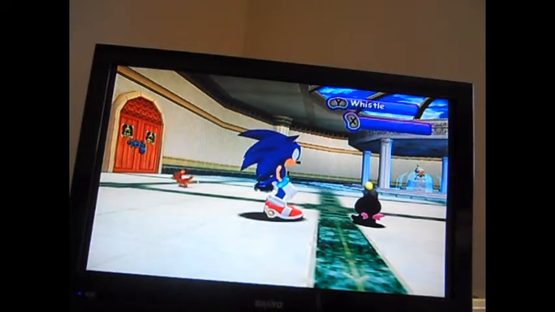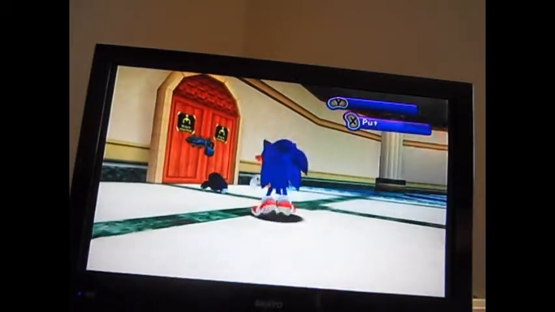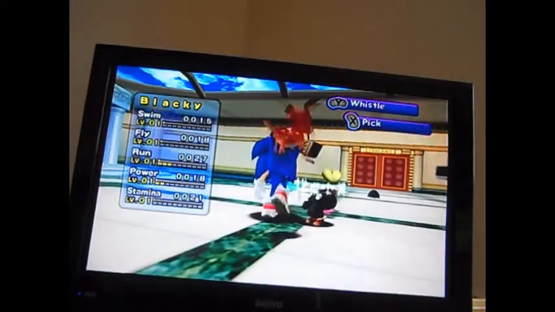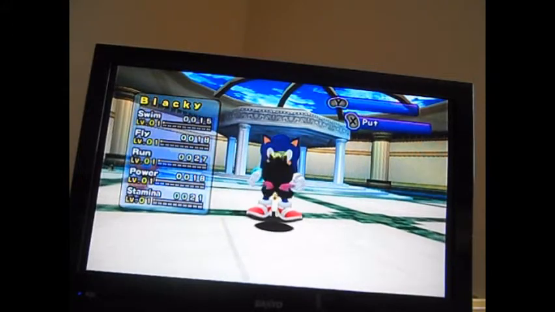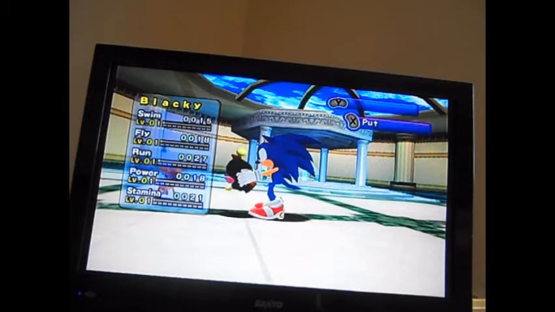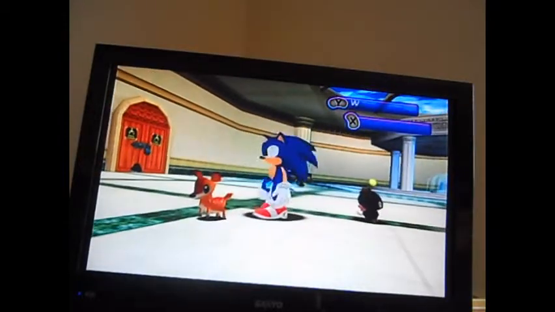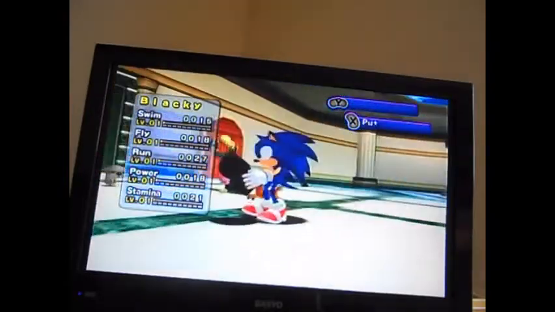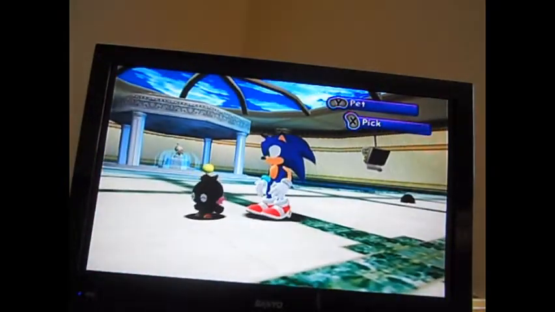How to give animals to your Chao? Fairly easy. Just pick up the type of animal you want and just give it to the Chao. Now you'll see that the Chao takes a few body parts from the animals. They aren't soul eaters, as you can see. The deer is still moving even after I've fed it to the Chao. The Chao just copies abilities.